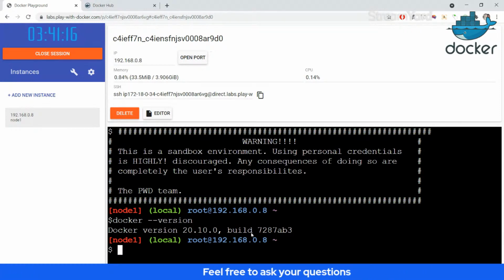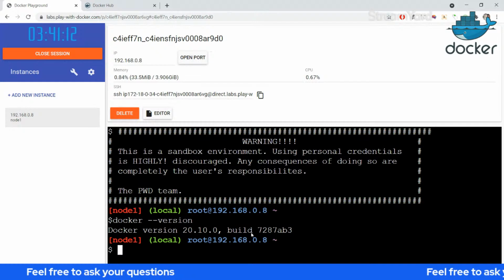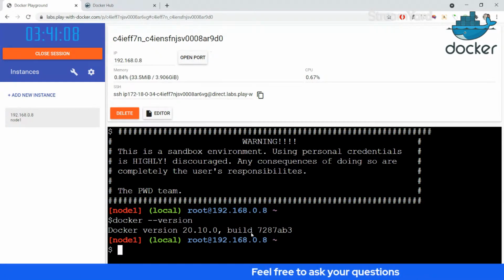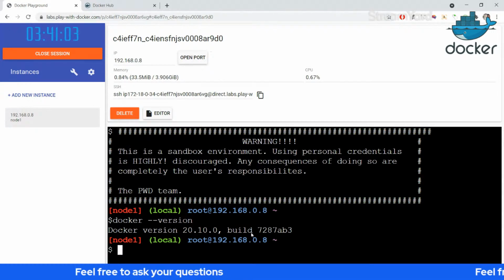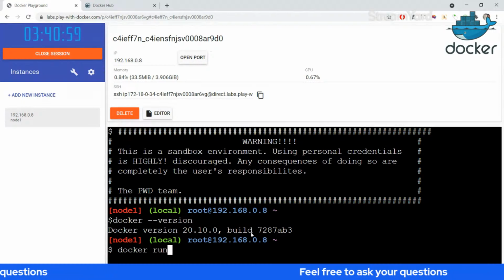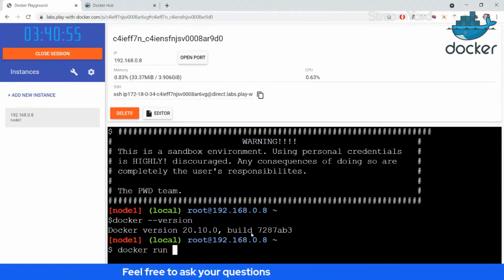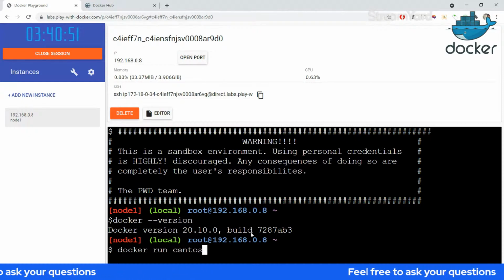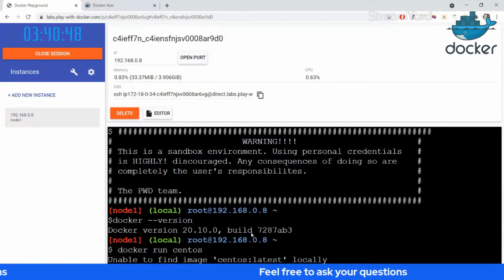What is a container? A container is a particular bucket-type thing where we install our OS, operating system, or install all the services we need to use for our project. So how can we start a container? For starting a container, we have a command, docker run and the container name. Suppose you all use CentOS as an image on your system. So let's run CentOS over Docker.